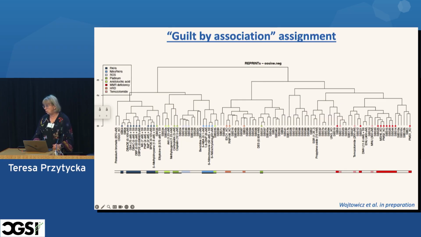And we can go and look at other groups of signatures. For example, maybe here we have 3 nodes. We're trying to look at the tight cluster. So we have 3 nodes associated with ROS damage. And again, we look at the signature and we look at the literature, and indeed the chemical that is associated with the signature is known to produce ROS damage.